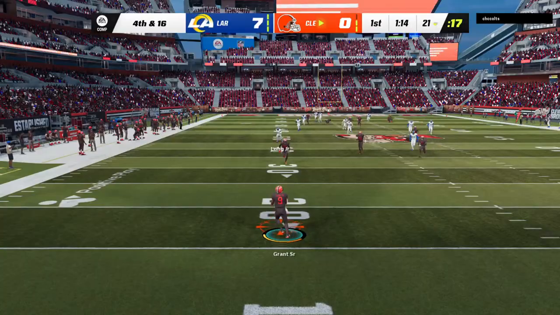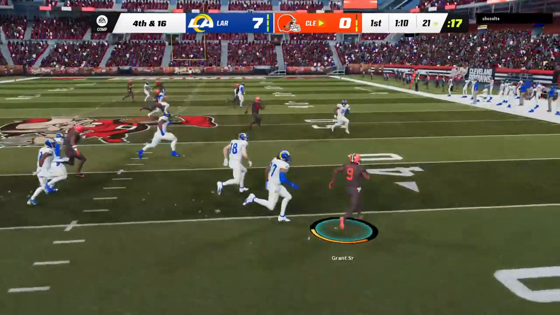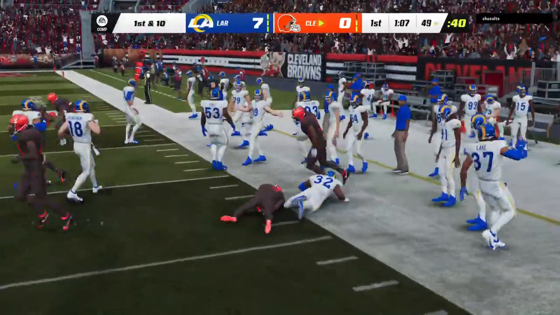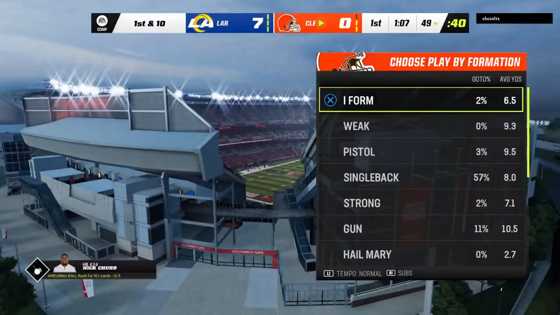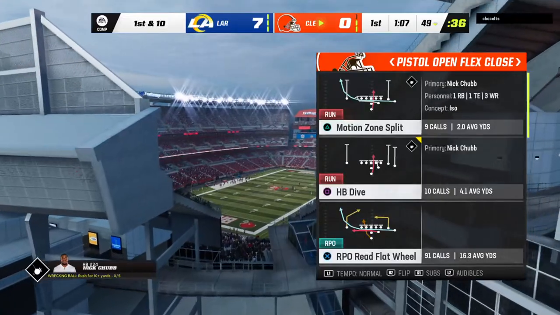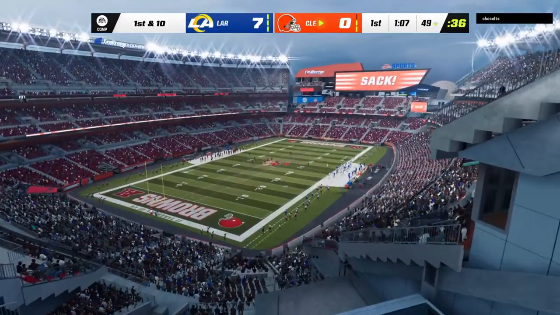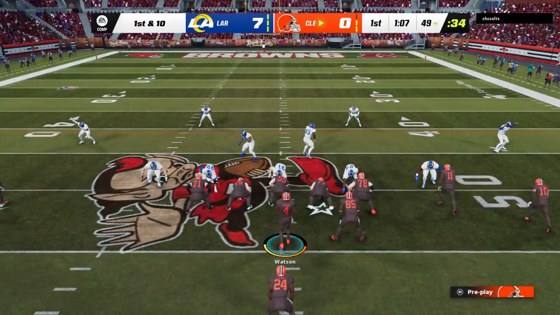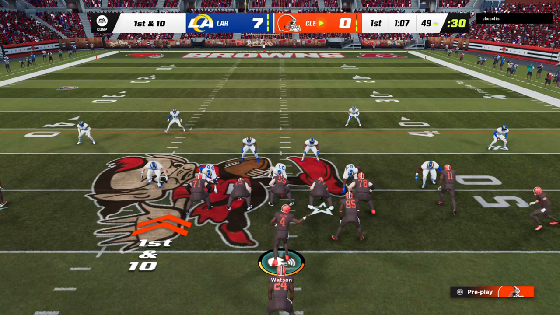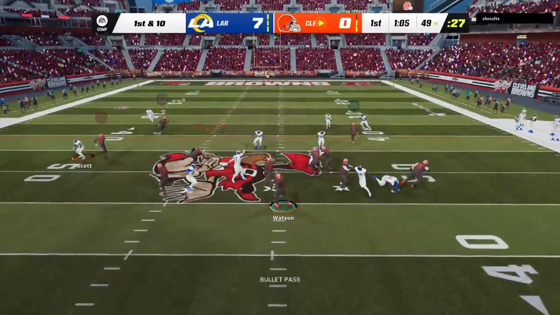Here comes Grant on the return. And he'll go out near midfield at the 49. A great return there, bobbing and weaving his way for 31 yards. And the Browns will take over, first and 10. The Cleveland offense ready to go. Defense got the better of them last series, forcing a punt. See if they make a few changes in the game plan here and try to get points out of this drive.